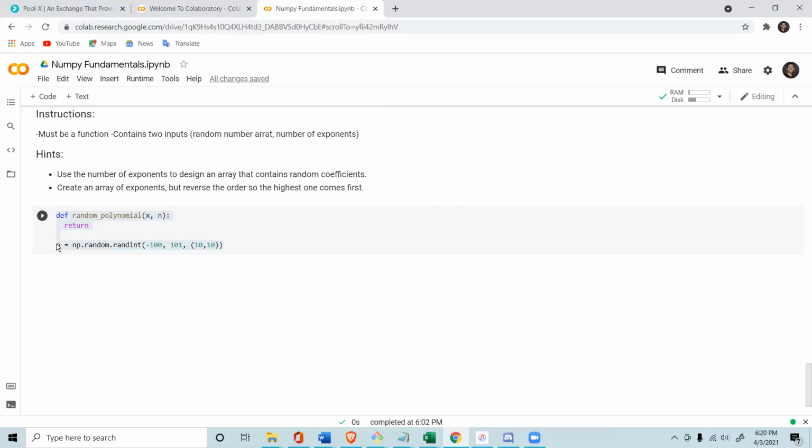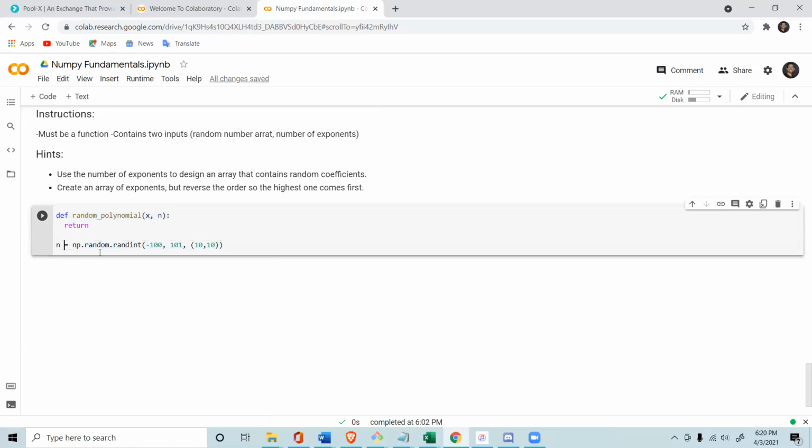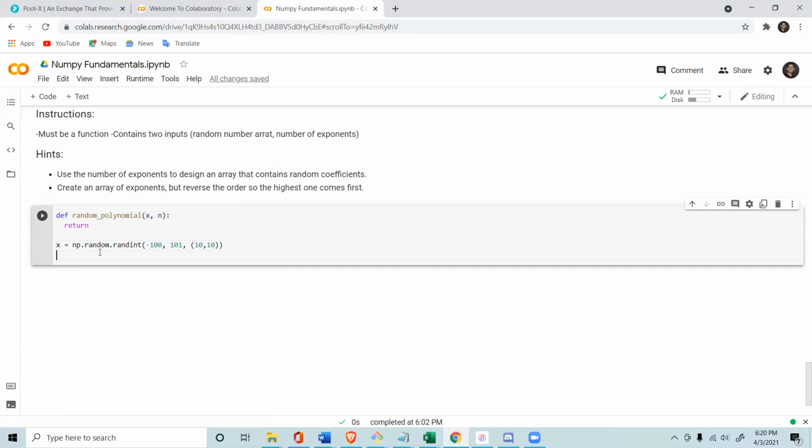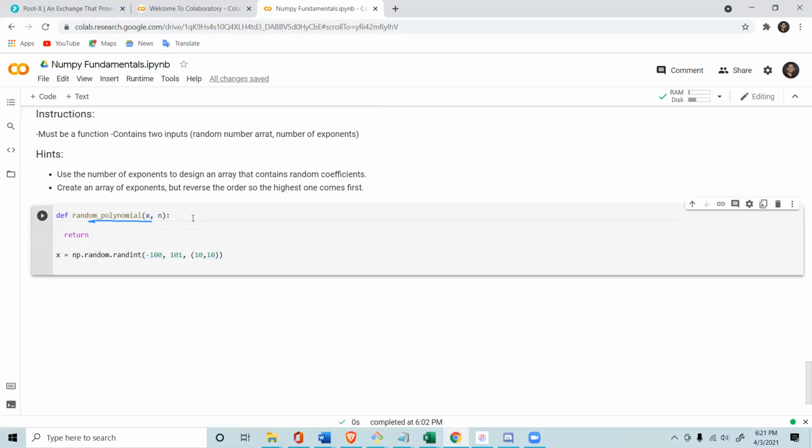Okay, so would I change that to this? Yep, that's right. That works. Now what you have to do is figure out what goes inside the function. So inside the function, you want to start writing in here. Okay. Does anyone have an idea on how we can get the coefficients?